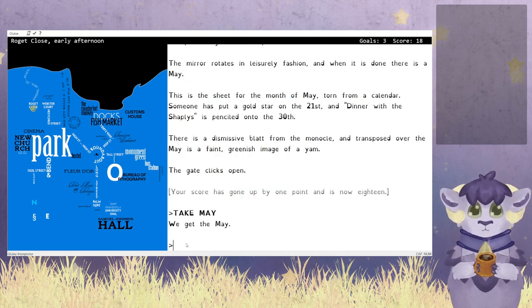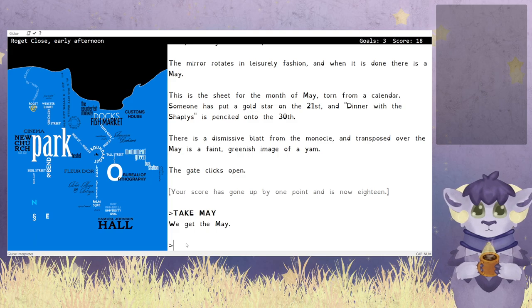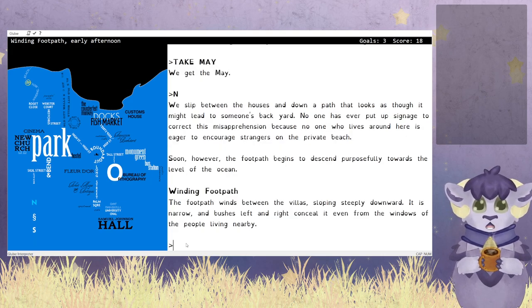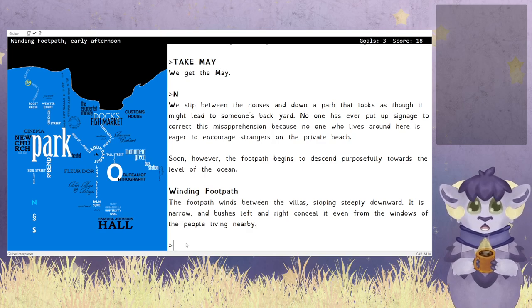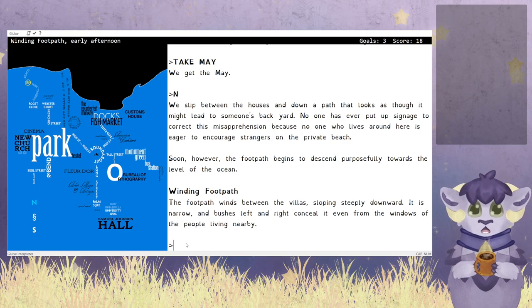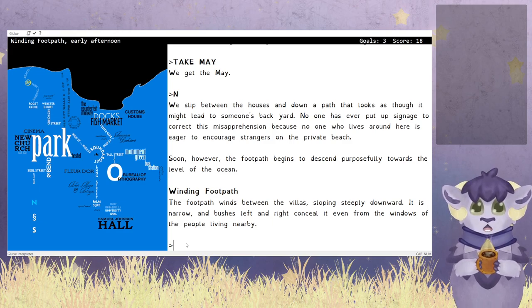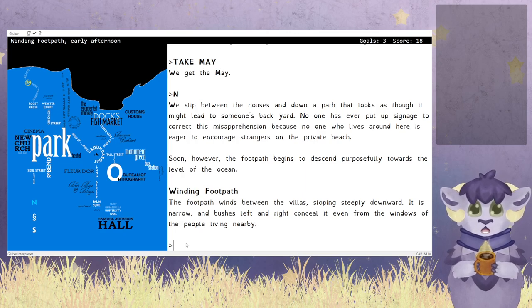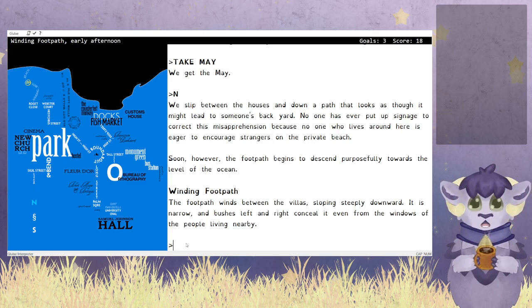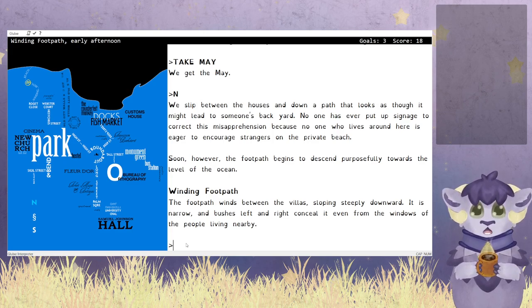We'll take May just because. We slip between the houses and down a path that looks as though it might lead to someone's backyard. No one has ever put up signage to correct this misapprehension because no one who lives around here is eager to encourage strangers onto the private beach. Soon, however, the footpath begins to descend purposefully towards the level of the ocean.